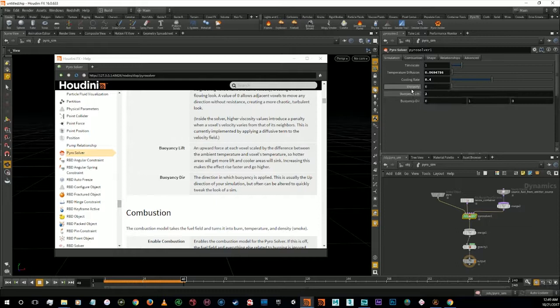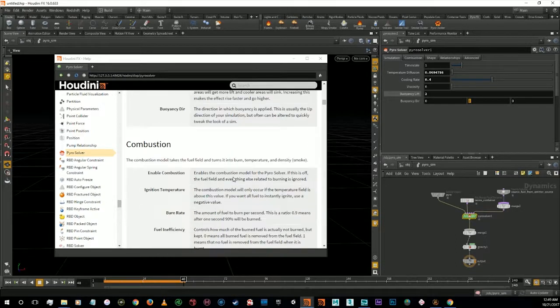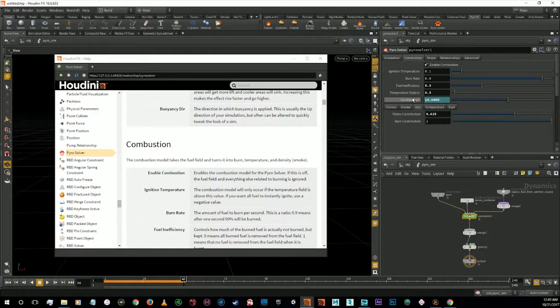Now under combustion, as it shows here, we have our ignition temperature, which we want fairly low. Let's decrease our burn rate, starting out at 0.5. Fuel efficiency, fuel inefficiency more or less creates the smoke, so we want a little bit of that.